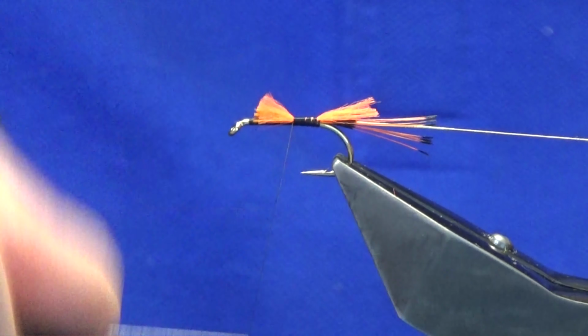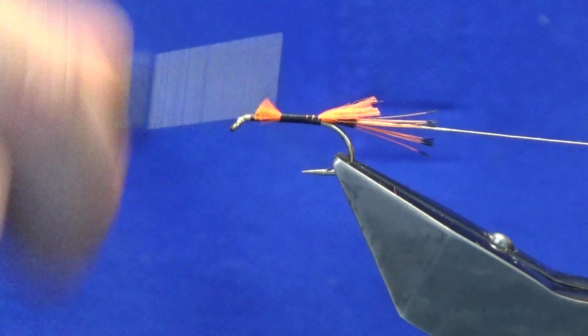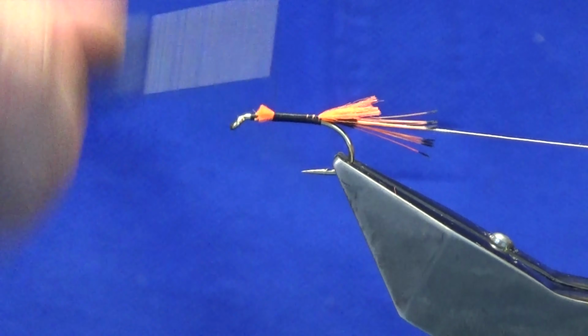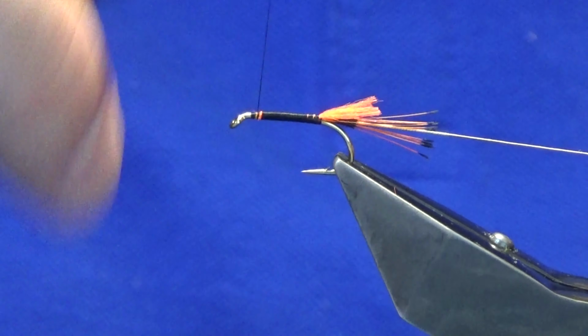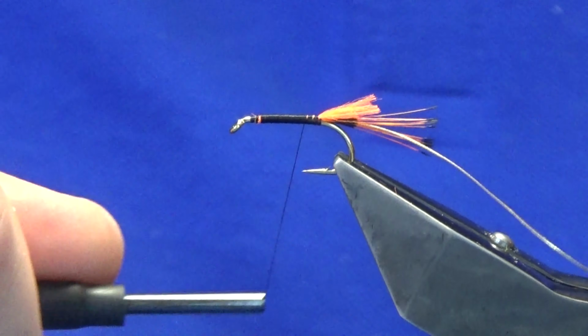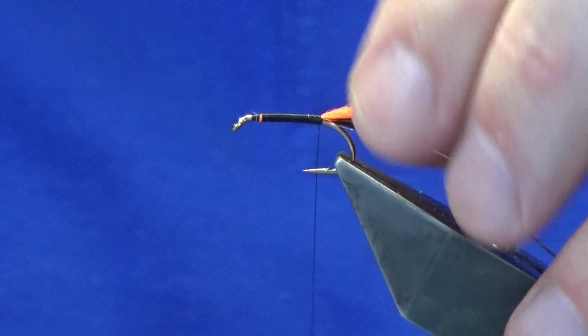Now we don't need to worry about lumps and bumps, the body's going to be dubbed. What you're just trying to do here is to make sure you're building a strong fly and the tail is well secured in. Then you can come back and open turns, tied up against the tail.